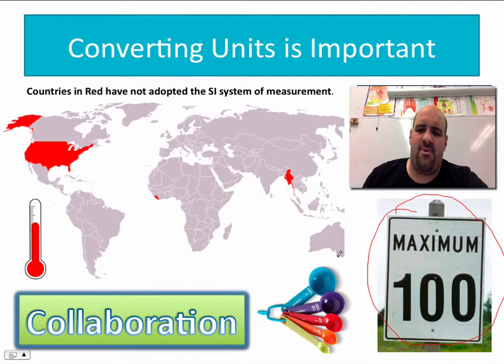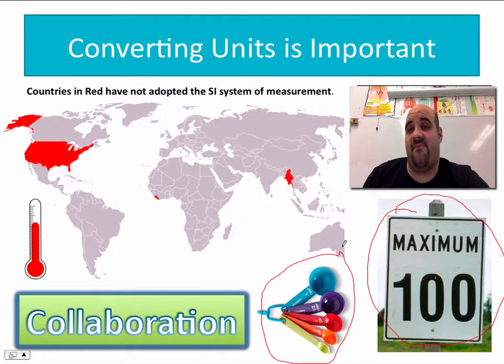Sometimes conversion is very important in cooking. You may need to put a couple tablespoons of something. Maybe you can't find the tablespoon measure, so you have to convert from teaspoons to tablespoons, or liquid water. Maybe you like a chef online and he's from Europe, and instead of using ounces, he's going to use milliliters. Or instead of using temperatures, he's going to tell you to cook things in Celsius instead of Fahrenheit. That happens sometimes because the rest of the world, as you can see, uses a different system of units than we do. And of course, collaboration.